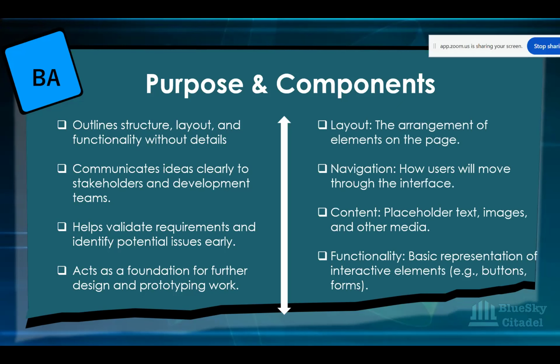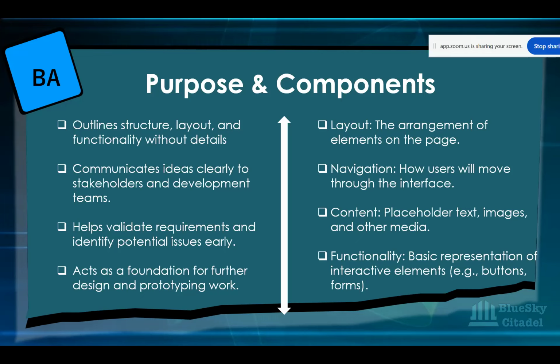So additional components. This is the purpose, and these are the components. So again, the layout, it has to be arranged on the page. Very important. Navigation. How will the users use it? When I click on this, a page will appear. Your wireframe will have the first page where the users click and the second page that will appear when the users click it. So you can have multiple wireframes for one story, because your user story says when the user does this, then this will happen, and then this will happen. So once you've talked about all of that in your acceptance criteria, your wireframe has to be the evidence or the visual representation of all of that.